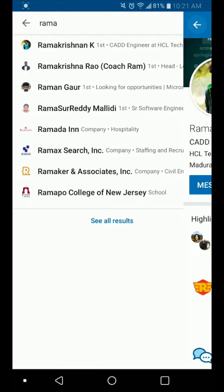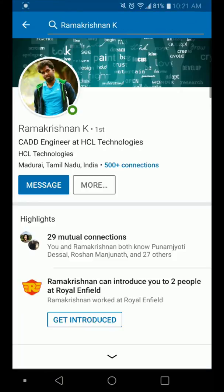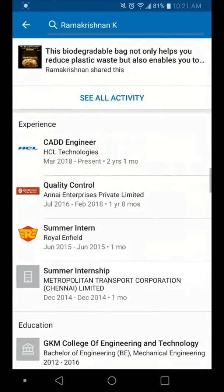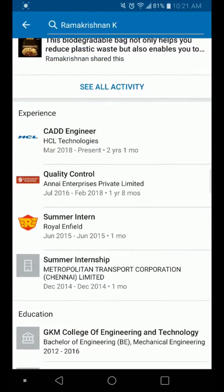Now, the bigger question is, if I'm looking for you and I'm doing a search, your name is already a little bit long, but notice we only see about the first 3 to 5 words, depending on what you've got in your headline. "CAD engineer at." Now, when I see that "at" wording, it tells me you've got the default position at the default company, or the current company, I should say. So you've got a default of the current position, current title at your current company. And that's not doing a whole lot for you to help get you found.